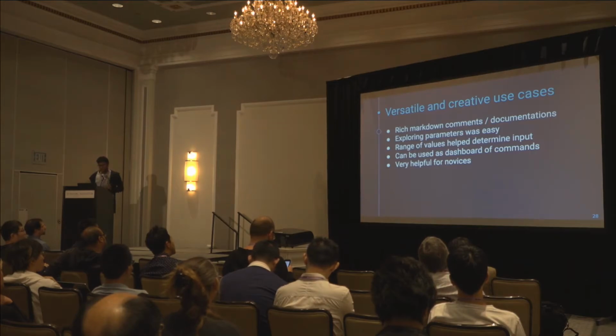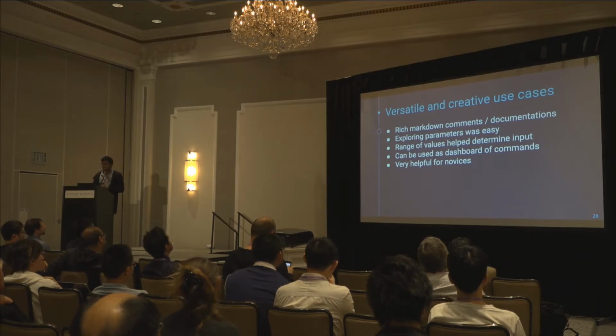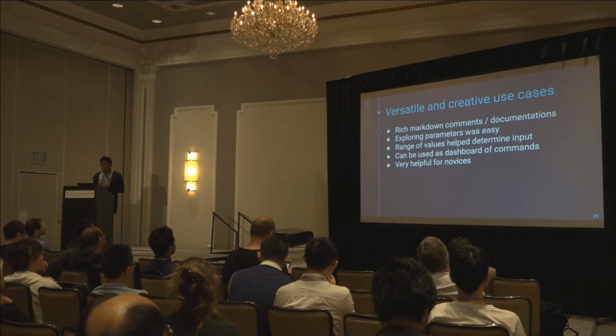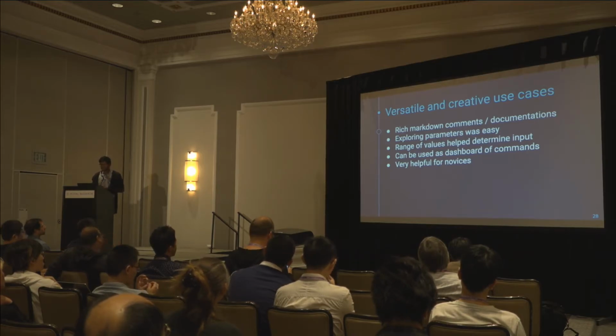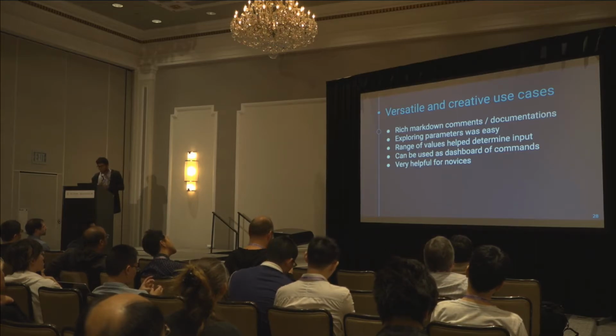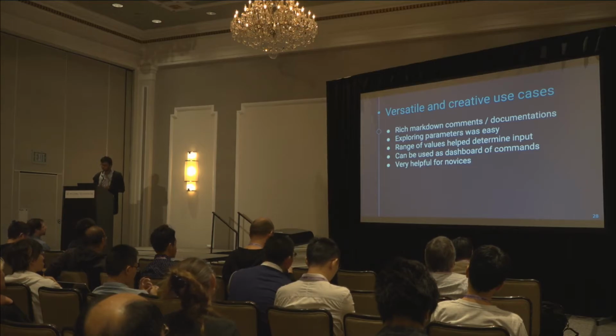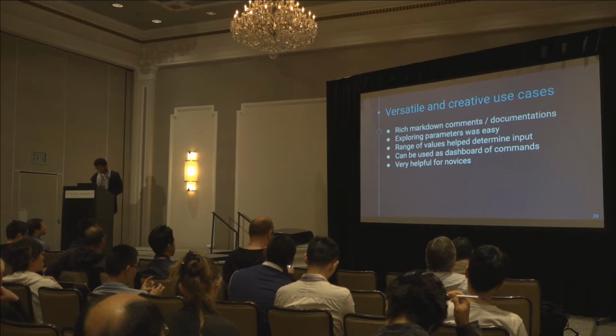So we saw some versatile and creative use cases. You can read about them in our paper. We saw people use rich markdown comments and documentation to help guide people to use their GUI, whenever they made it not just for themselves but also for others to use. And they told us exploring parameters was easy. The range of values gave me an idea what kind of values each parameter accepts. And P1 to P5 all told us this can be very useful for novices to learn.